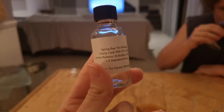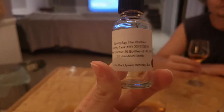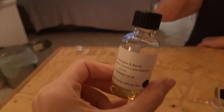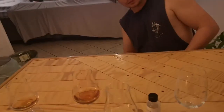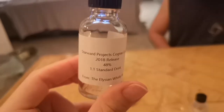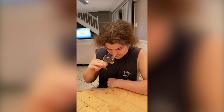So Josh picked up these cute little samples from the Elysian Whiskey Bar. Where is it, babe? In Melbourne. And, you know, to help in the time of Rona, they send you little tester sample things to keep their business going. So we're having a little whiskey tasting. What percentage is it? 61.2, but it doesn't really taste like that.